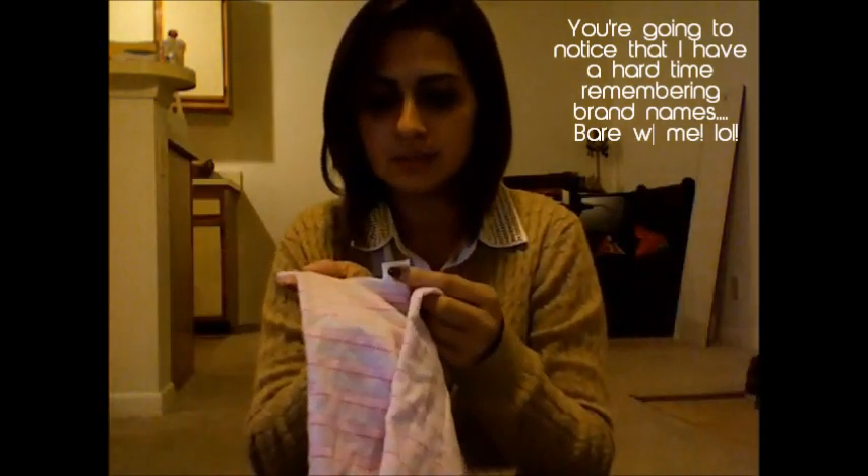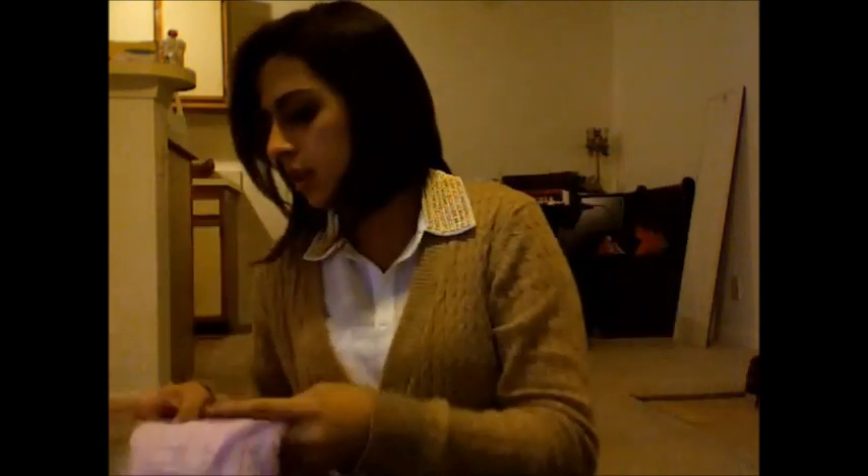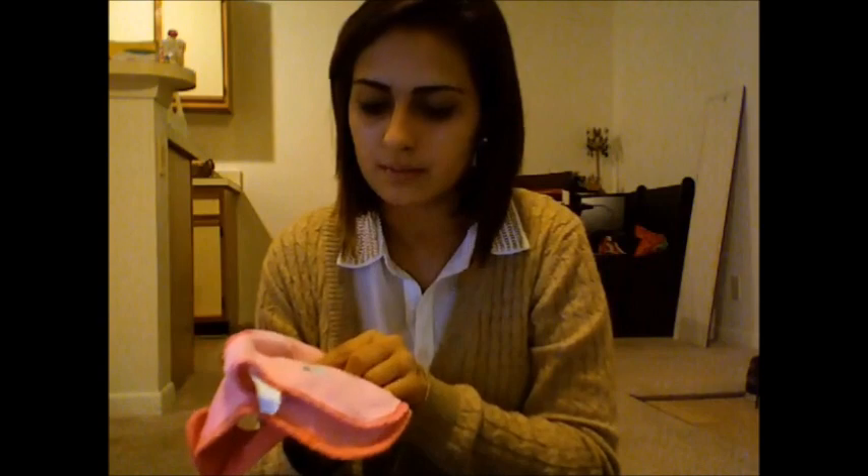A blankie — I always like to keep one around. She kind of likes to snuggle one while she has her bottle. They're just very thin blankies — I think they call them a burp cloth or whatever, but I just call them a blankie. And then bibs — I have three in here right now. This one has like a little princess royalty crown print on it. This one's stained a little bit but it says Niña Bonita, which is like pretty girl in Spanish. And then this one with a little monkey on it.